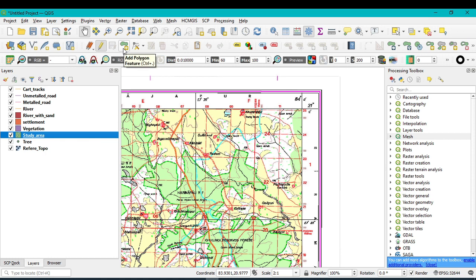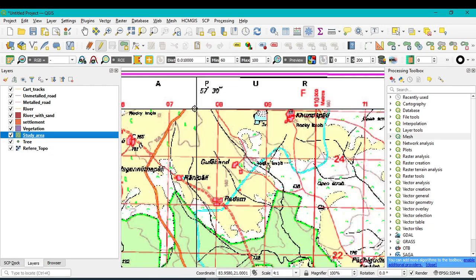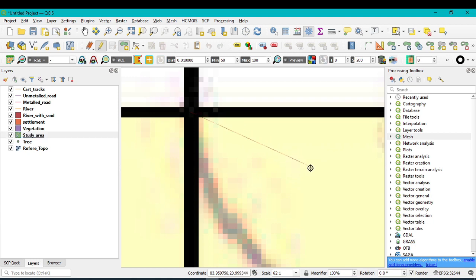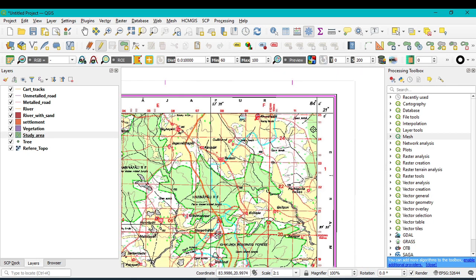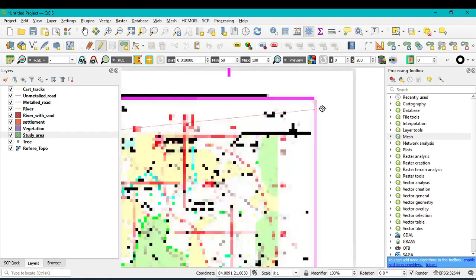Okay, and from the left portion you can see here the polygon feature symbol, and when I take my cursor point here, you can see the add polygon. So simply you can click here add polygon. Okay, after then you can simply zoom in. So at first I want to click here. Okay, so this is my study area. I have already said that I will take one square from this topographical map for the demo copy, so you can do according to your need.